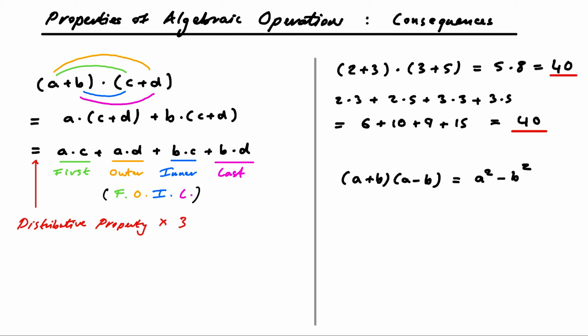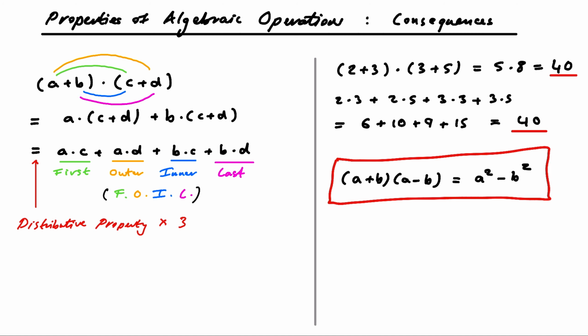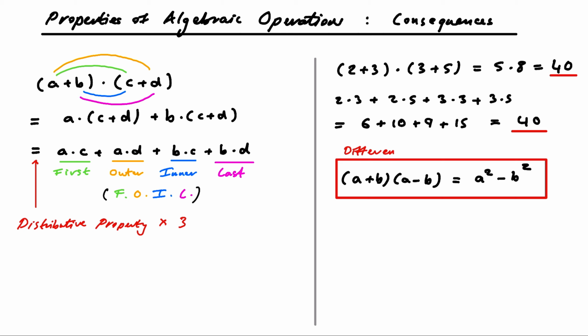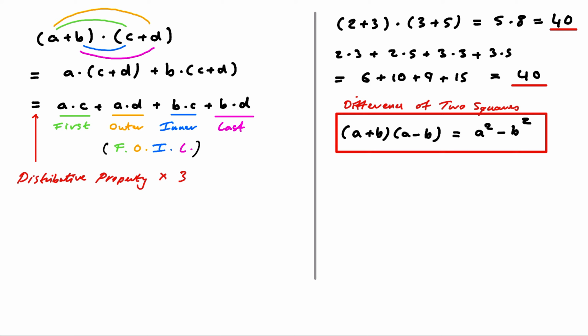This is a really important algebraic equality. It turns up all the time, and it's something you need to be pretty familiar with. It's called the difference of 2 squares, unsurprisingly. So a very important piece of algebra. Something to say as well is a warning. As I go through this, I'm going to try to show you very common mistakes that I see students making. The most obvious mistake here is the following.